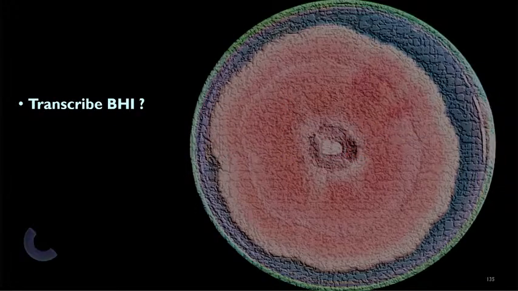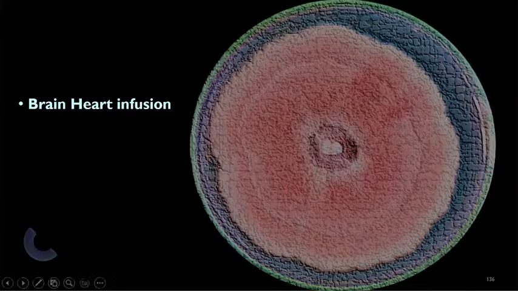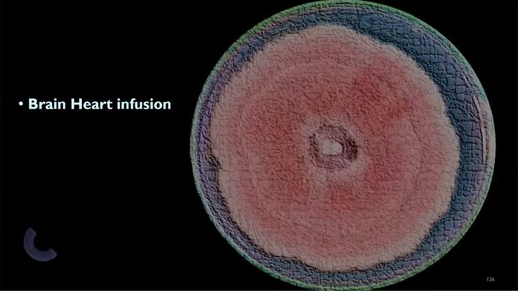Now, another thing that we can use for growing a fungus is brain heart infusion. Okay, basically, pinakuluan lang na utak at saka na puso. Kaya brain heart infusion. Okay, ganun. So sir, saan galing? It could come from pigs. It could come from sheep. Okay, doesn't really matter. The source doesn't really matter.